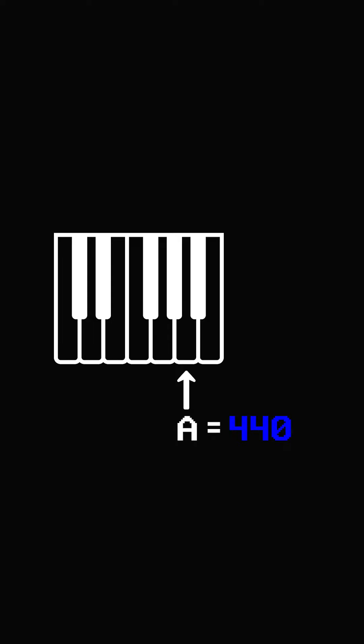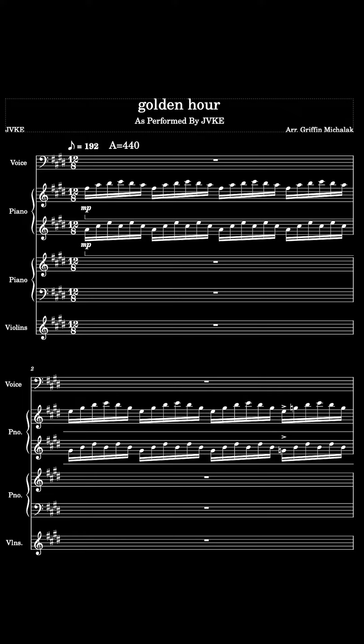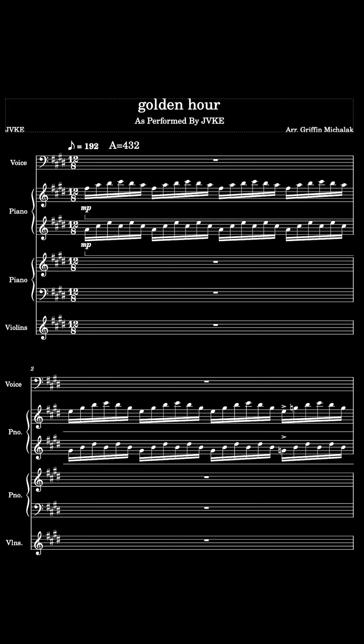A440 is just a pitch anchor. Western harmony and the 12 notes that he mentions are a floating system to which we apply a pitch anchor. If I play Golden Hour in A440, I am firmly rooted in standard theory. But if I play Golden Hour in A432, I'm still firmly rooted in standard theory. Changing our pitch anchor does not give us infinite notes because music is a relative system. Most of us do not perceive pitch as an absolute — the way we understand music is by the relationships between the notes. There's also nothing inherent in A440 which suggests that we are limited to 12 notes. That is a fundamental misunderstanding of what A440 means.